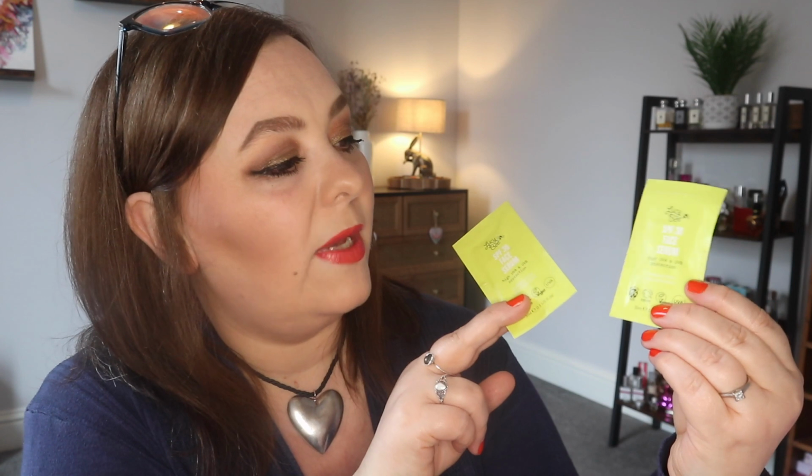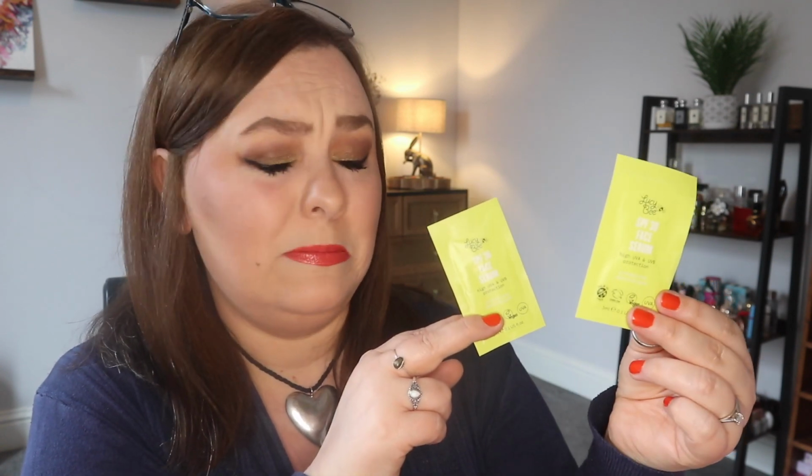These are like tiny little freebies you would get on the Sephora pick and mix, which used to be Feel Unique pick and mix. Love the colour of the packaging, really summery, really nice. 3ml though, you'll get like maybe 2 goes out of 1 sachet, so like 4 goes here. Disgusting. This should have been classed as a freebie. There was absolutely no way that this should count as one of your 5 items, but it did count as one of your 5 items.